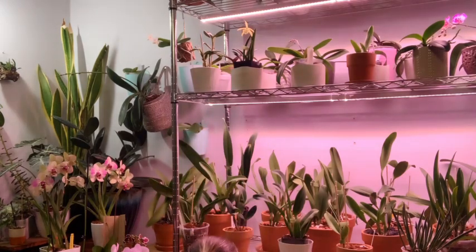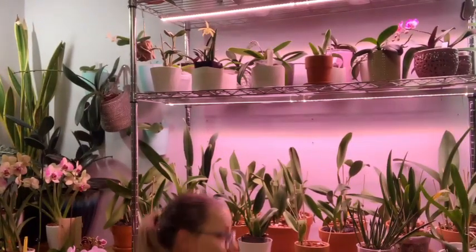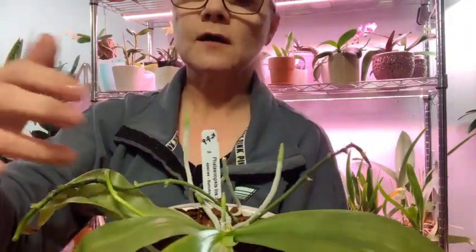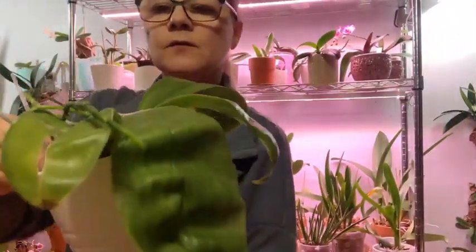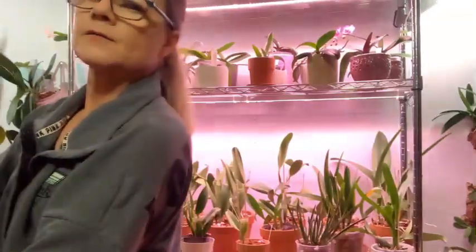But I really like being able to pick things up and show you guys, excuse me, one more thing. Nope, I said one more thing. After this, one more thing. Look at her. My goodness. And that spike right there is just really starting to take off. I took it and I kind of picked it up a little bit because it was going up under the leaf, but I wanted it to be on the outside. But look at all the aerial roots she has. And for those of you who are wondering, she does have, maybe if it'll come back over here, there we go. She does have roots in the pot as well.